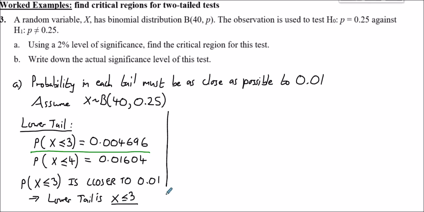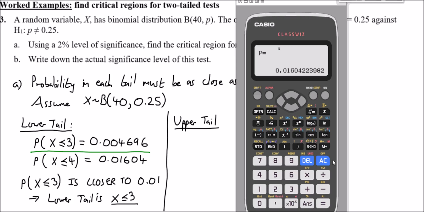So now we need to apply the same idea to the upper tail. Again, if you're not sure where to begin, use some trial and error. You can do it incredibly quickly with a calculator. There's nothing to lose. You can always just go back if you get a value which is too high. It's very easy to do. So for the upper tail, we're wanting a value as close as possible to 0.01 yet again. So let's try, I don't know, 15. 0.97. We're wanting something close to 0.99. So try 16. 0.9884. So that's looking pretty good.